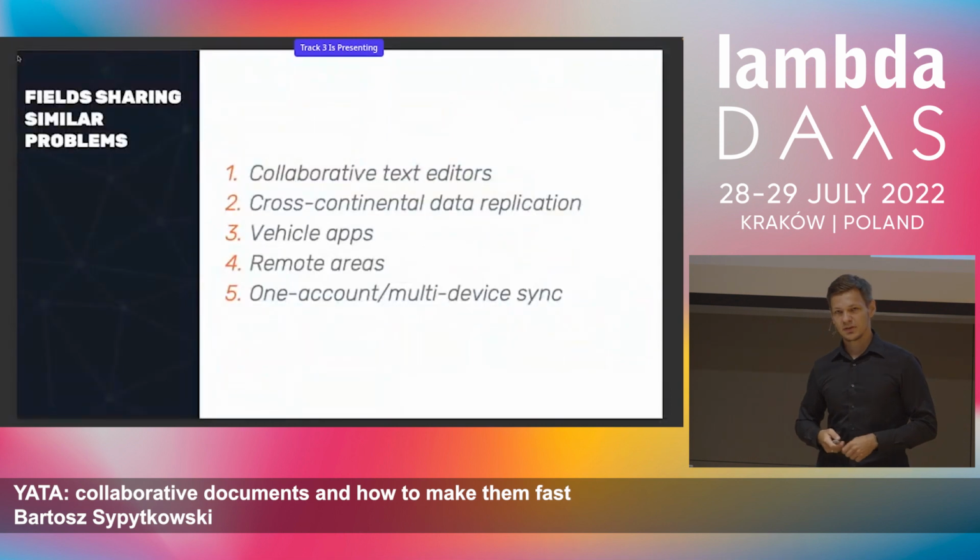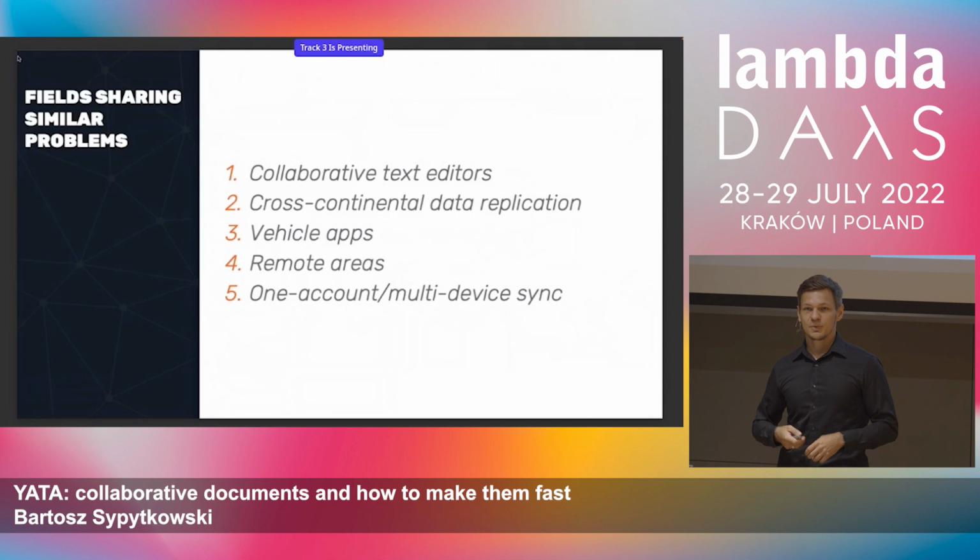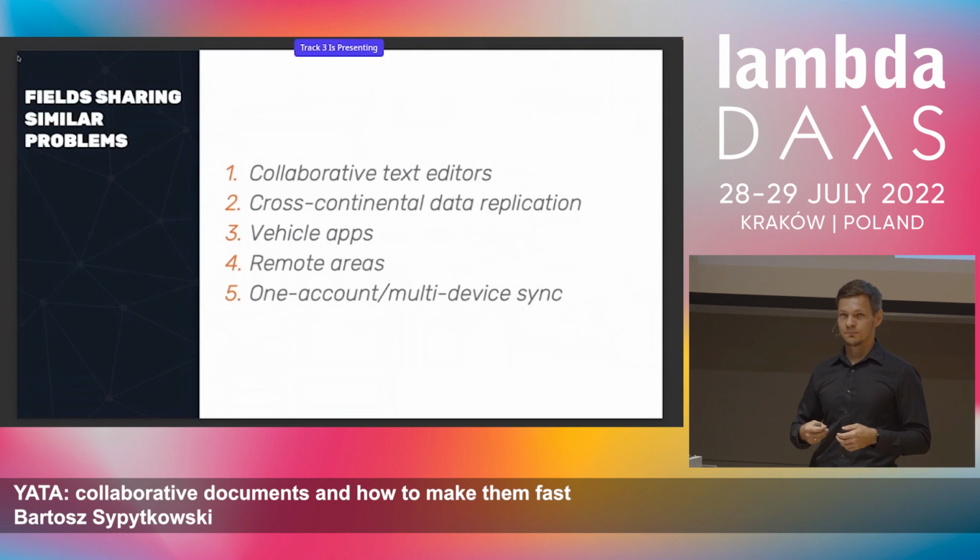And it turns out that this is not an isolated problem. There are multiple issues of a similar kind that we want to solve this way. Of course, collaborative text editors, but also any kind of issue where we have network communication that introduces some latency of variable time span or periods of offline inactivity. Because if we think about this from the network perspective, there is really no difference between a very long latency and 2 peers being disconnected from each other. It's just a very, very long latency, right?